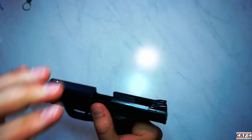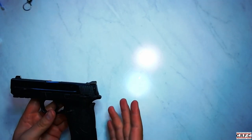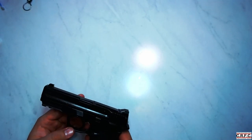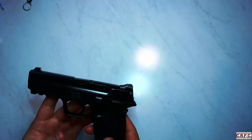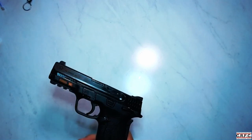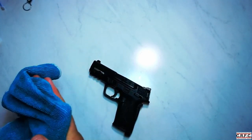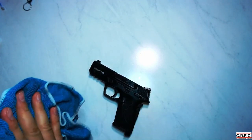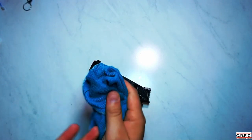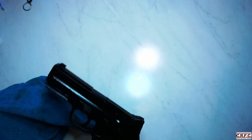All right, now what we're gonna do is really quick, I just did a little function check, it was a very small one, but I'm gonna show y'all how to do a function check on this as well. For that though, we're going to take this extra rag and wipe off my hands. My hands get super oily, so even if I clean off the gun, every time I touch the gun, it's gonna be super oily. So give the outside of this a nice little rundown.